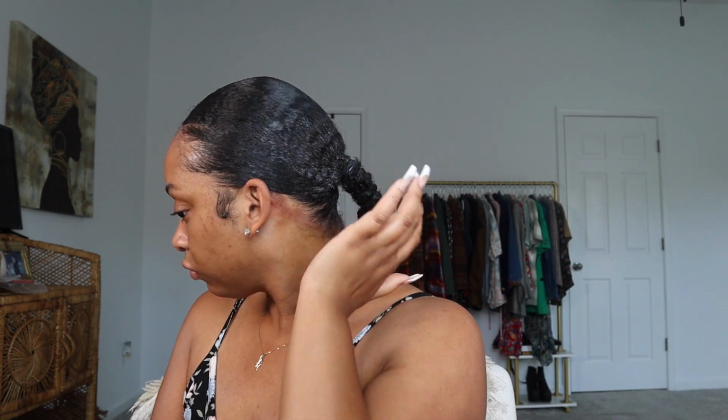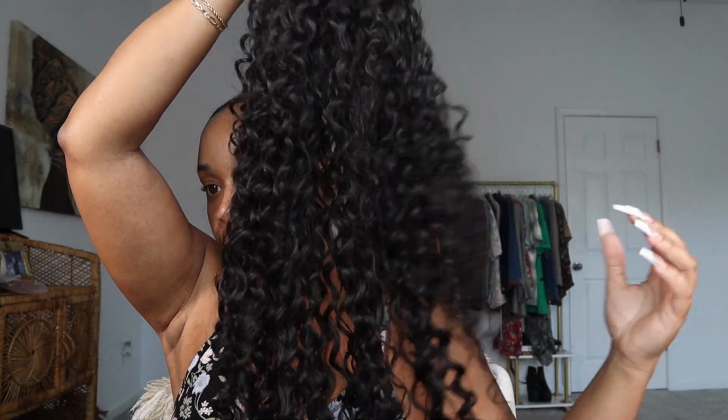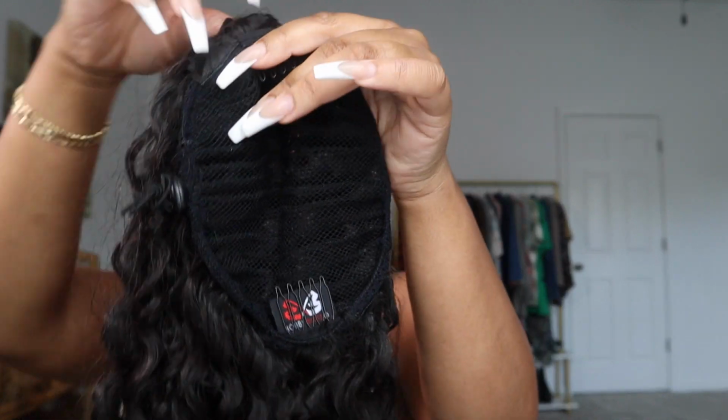Here you can see my psoriasis around my neck and my ear, you guys, but I'm totally transparent. We all have problems, and yeah, that's one of my problems. So anyway, this is the ponytail that I'm adding. I didn't know that it had short pieces until I actually took the ponytail out, which is kind of annoying, but it's okay. We're just gonna go ahead and wrap that around the ponytail later. And before we actually put the ponytail on, we're gonna drawstring it a little bit so it's tighter. And then that way it'll be easier to cuff the little braid in the back.